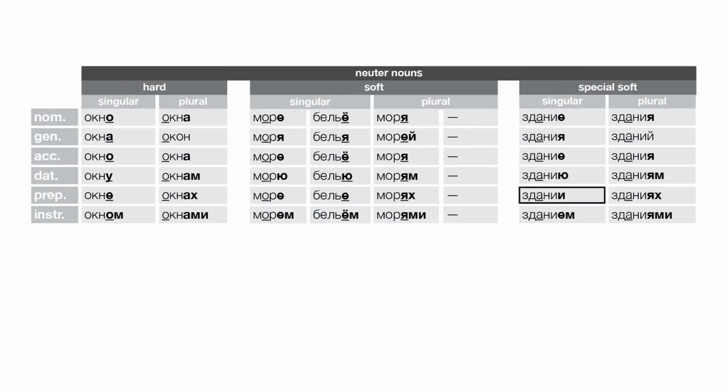Okay, look over the neuter nouns. Now, again, same old story. Start with the hard neuters. That's really the only set of endings you need to learn here. And here it's even easier because, as you may know, neuters and masculines originally, sort of historically, belonged to the same class of nouns. They had the same endings, basically. And that's true still today with just a couple of exceptions. The main one being that the neuter plurals end in "a." So be sure and remember that. That's really important. People tend to forget it sometimes.